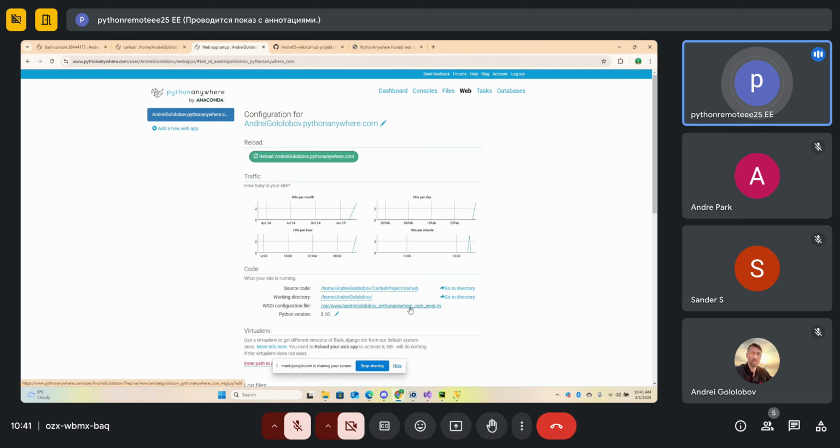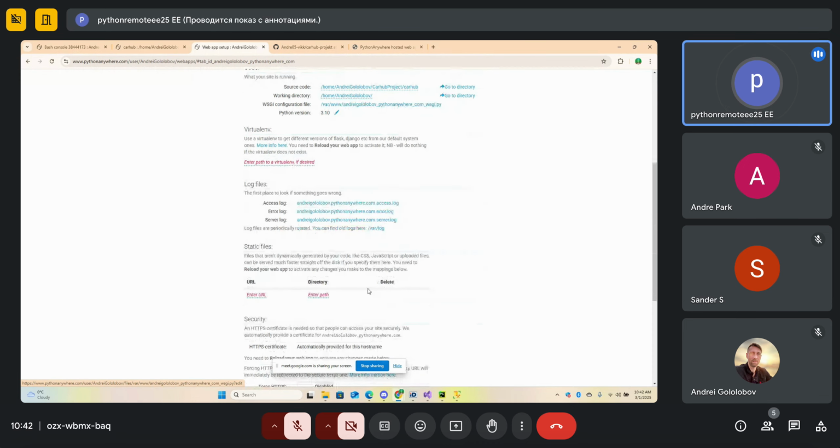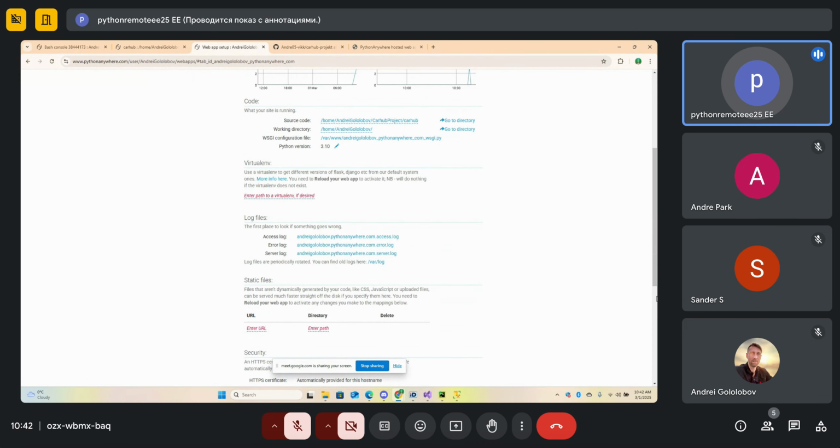So we need to click on this WSGI.py and do some manual configuration. I'm going to click on that right here. But I think before we do that, let's do some other setup first, for example, the virtual environment.